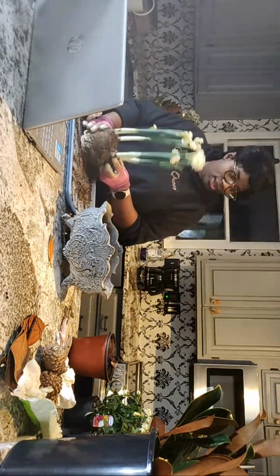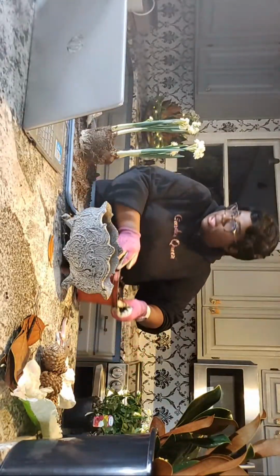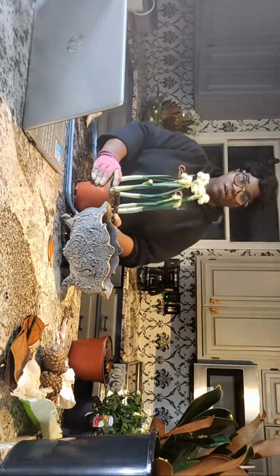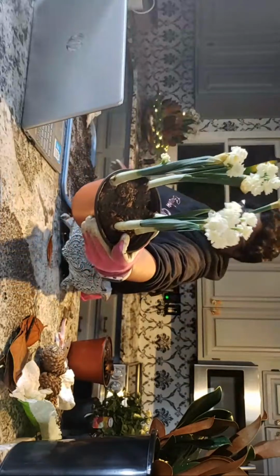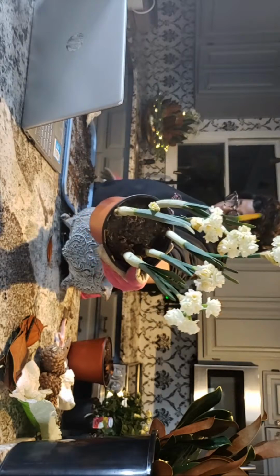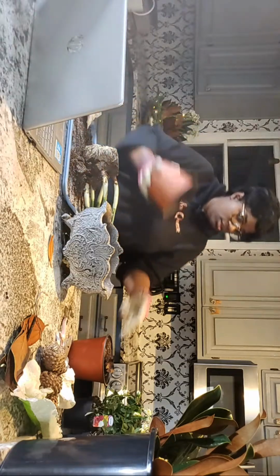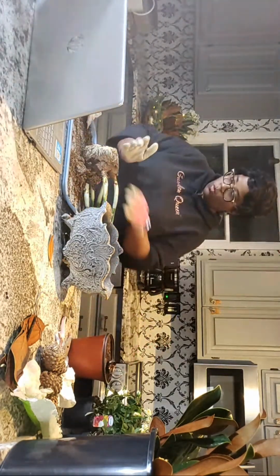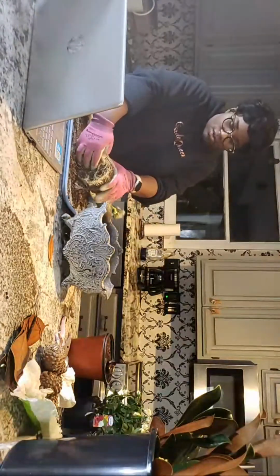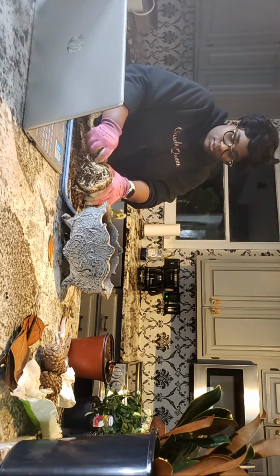Okay, hold on, wait, plant alert. Let me show you this. It's a double paper white. Have you ever seen a double paper white? I know y'all have. Can y'all see that? It's double. Okay, so we're gonna come in, we're gonna put it on the side, and we're gonna roll the roots. Just massage them out a little bit. Let me turn it this way, because we definitely gonna have to work for this look.